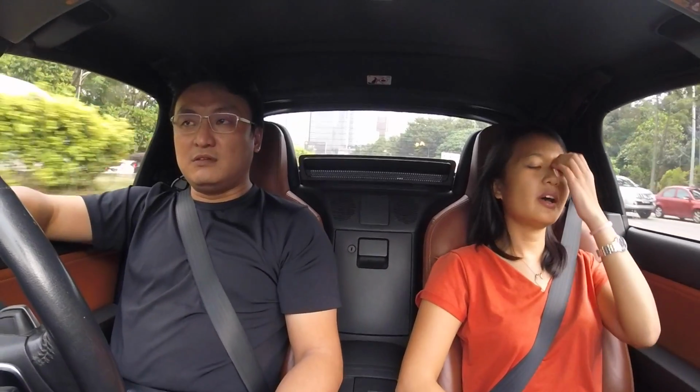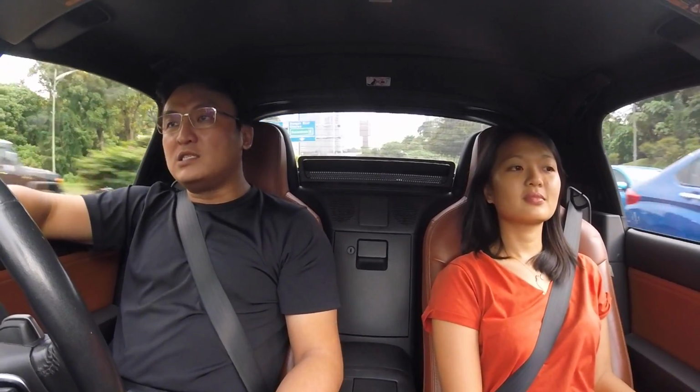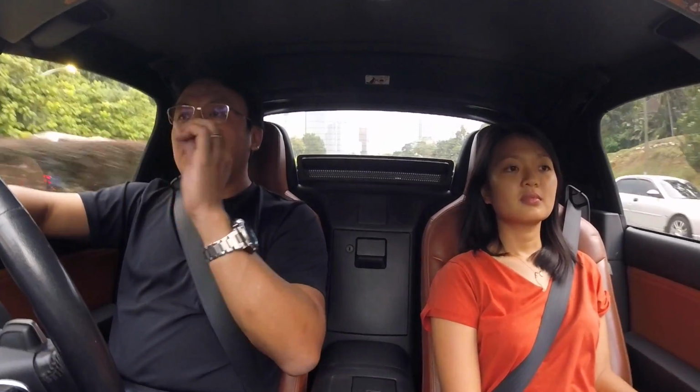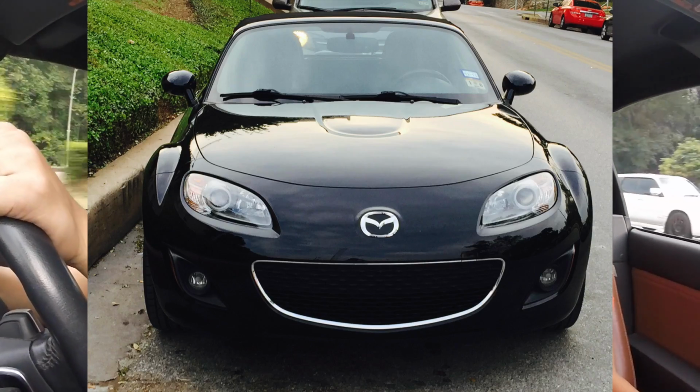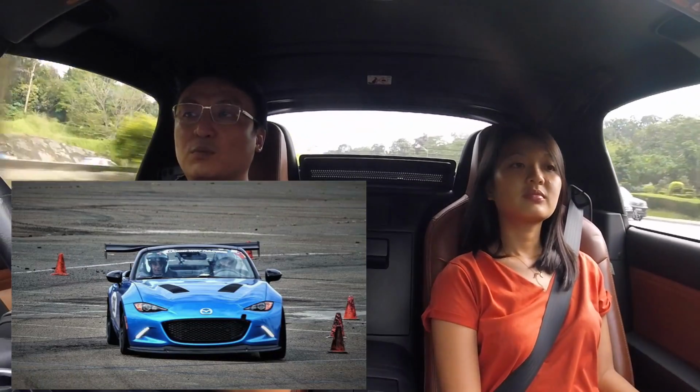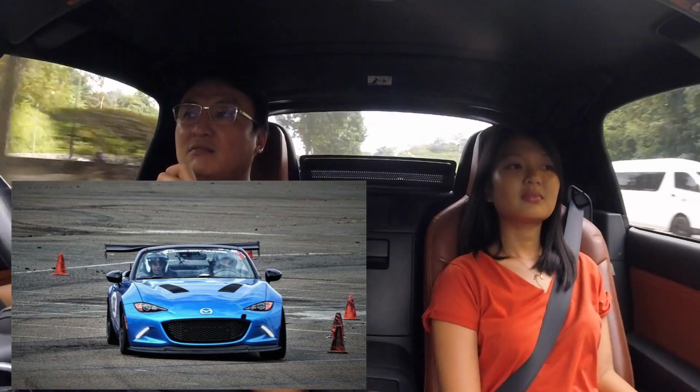After seeing the ND for a few years, I prefer the look of the NC now, because the ND has that angry look. Yes, that fierce, aggressive look, and the ND sort of wants people to know that you are a driving enthusiast. Whereas the NC is typical, they call this the British Roadster, right? Small car, cute face, just enjoy and chill, easy to park. This one has more of that feel, whereas the ND looks more like a car that you want to bring to the track. A car that makes a statement that I am a driver.